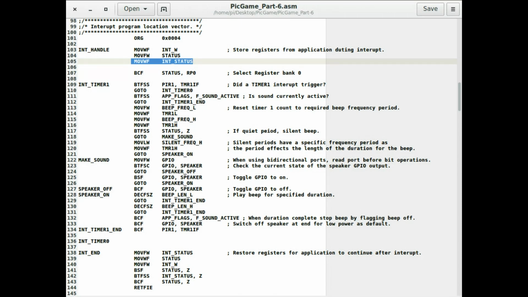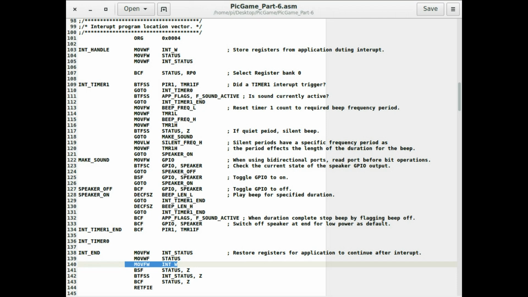So if I go to the end of the interrupt handle just down here, before I go through the actual interrupt itself, what I do is I have to restore the status. But when you restore the status, the process of doing that can actually change the 0 flag in the status, because I have to restore the W register as well.